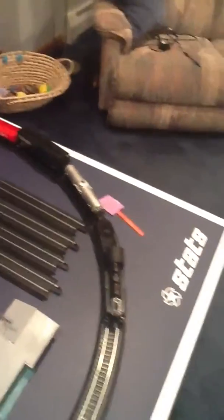But hey, I may as well just show you the Thomas models I managed to uncover from the old bin of Bachmann Thomas stuff I have. I'll probably run these guys around when we have little kids over. You got Thomas, Annie and Clarabelle, bunch of freight cars, Percy, James, and then a caboose.